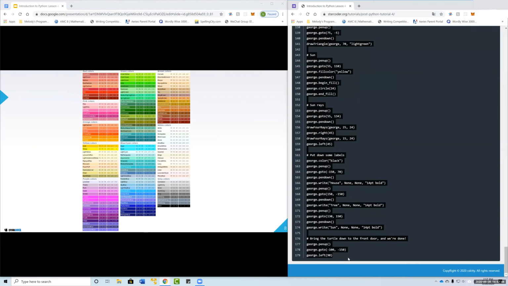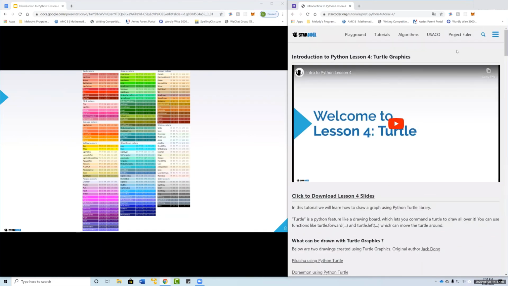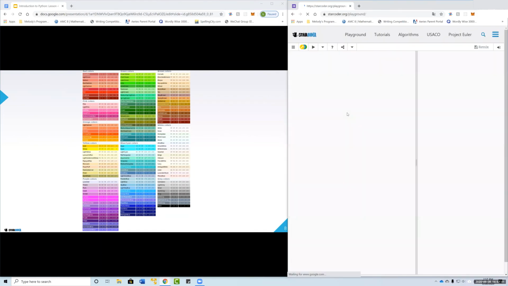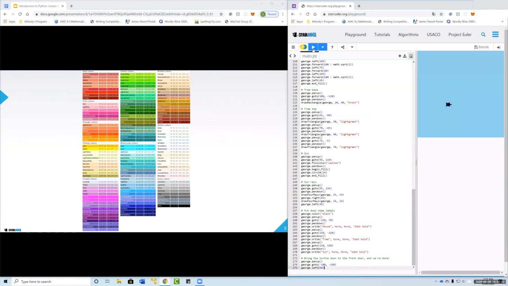For the house that we talked about in the beginning, I'm going to run it really quickly. So we have this, and you can copy and paste the code from there.